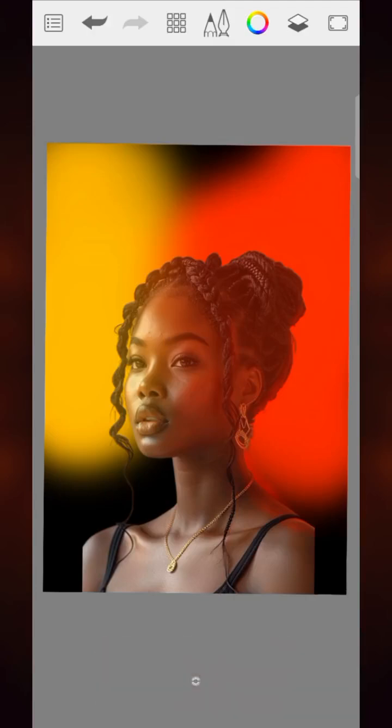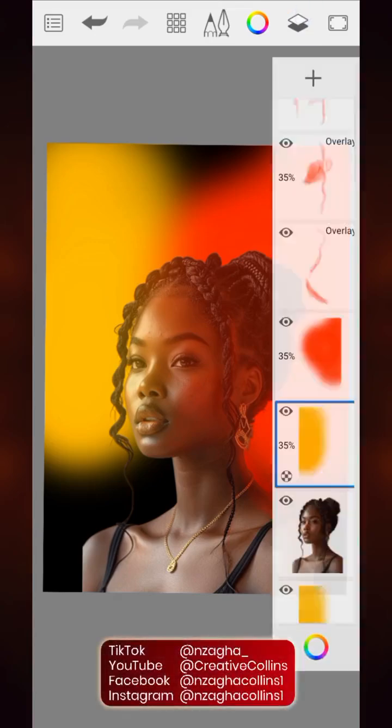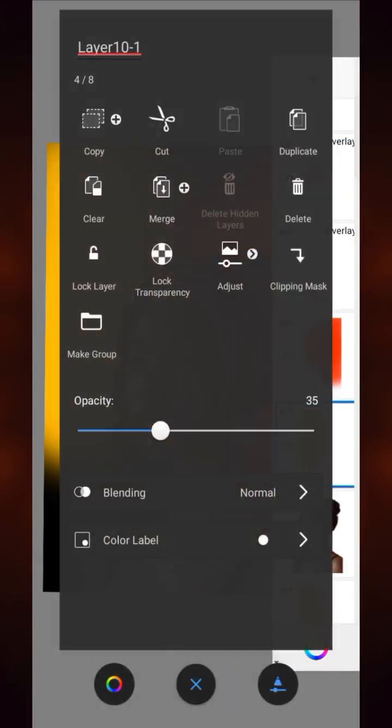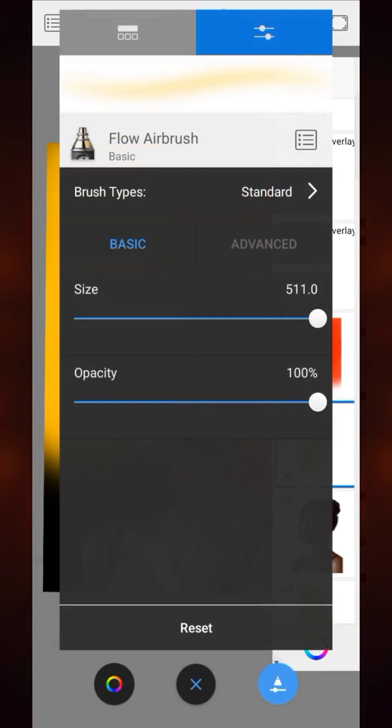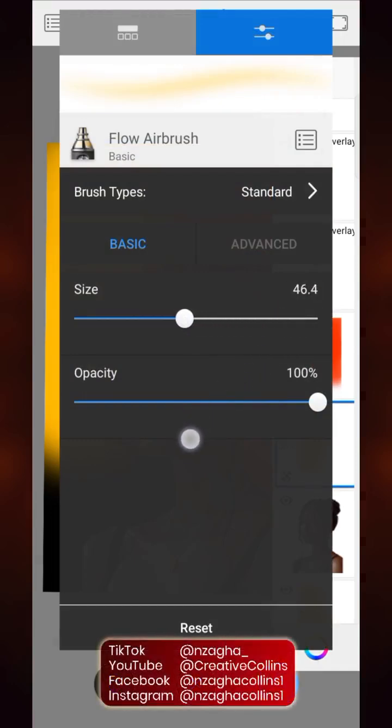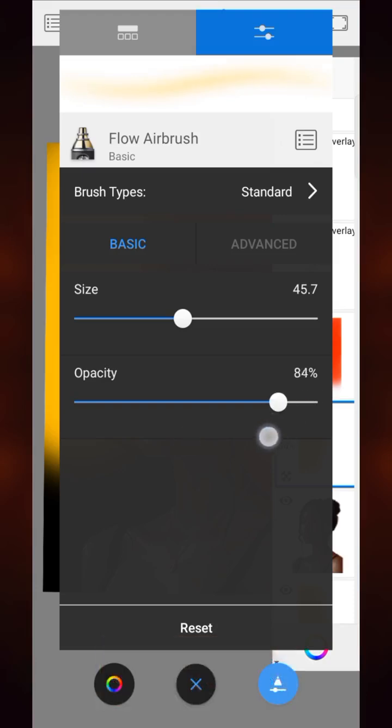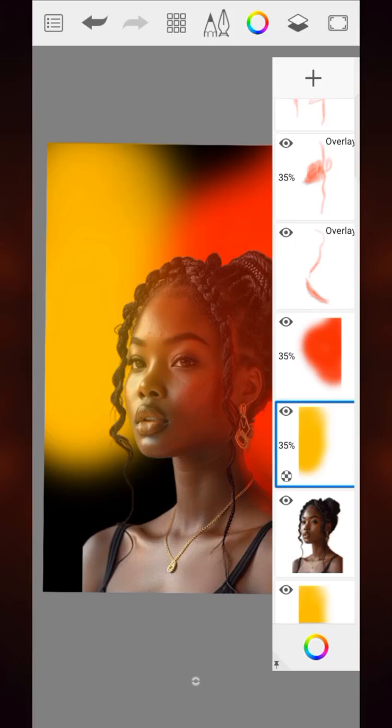For this yellow side, we might not even need to redo all those drawings. Let me reduce the size of the brush. We are just going to do a little painting over it, just to keep up with what we did with the red side.